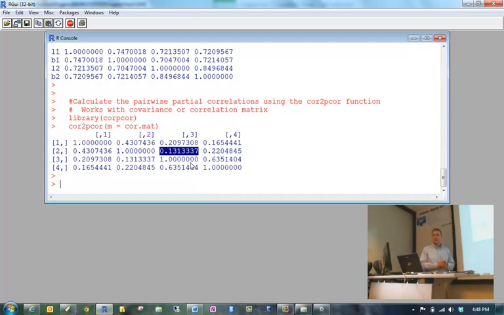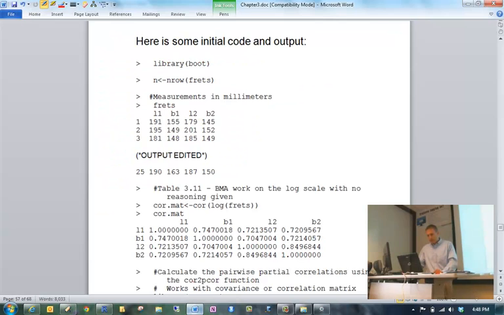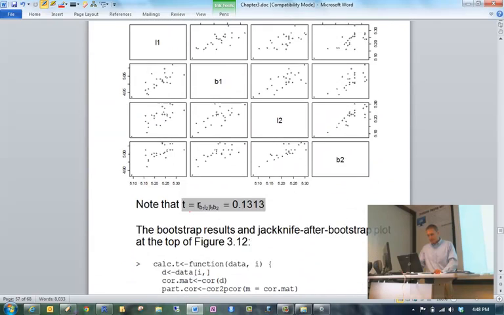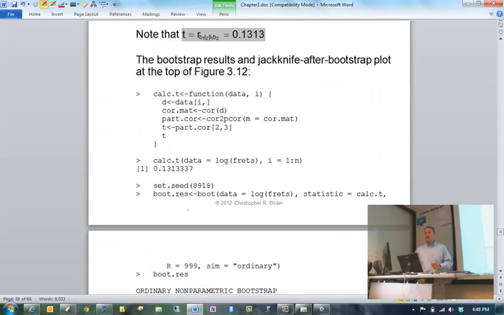So given the first and the fourth variable, what's the correlation between the second and the third? And I guess also in the notes, if you ever want to know how to do a little scatter plot matrix, there's a variety of different ways in R that you can do that. You can use the pairs function. Okay, so our t is equal to 0.1313.